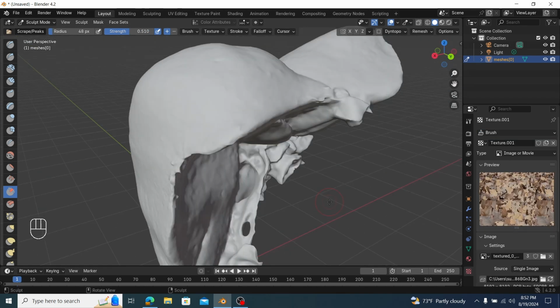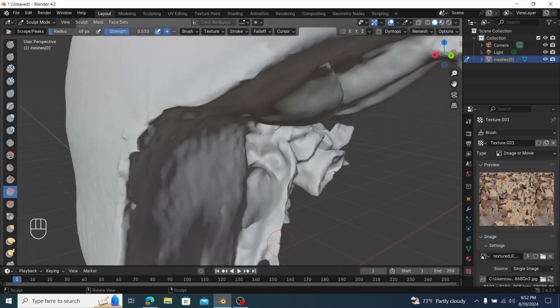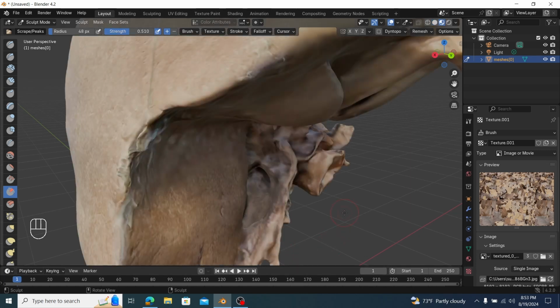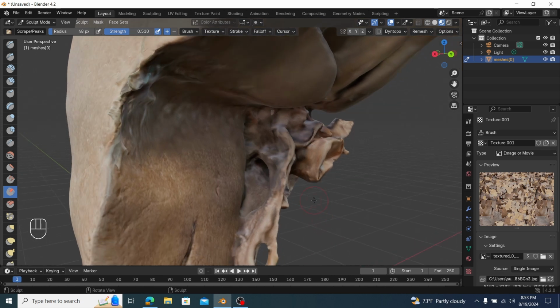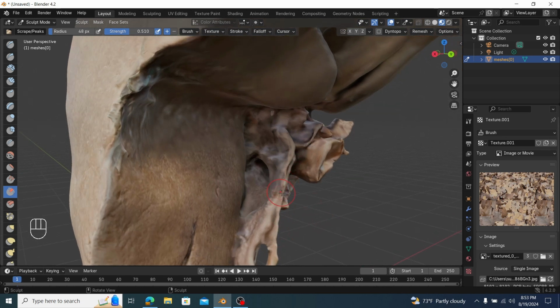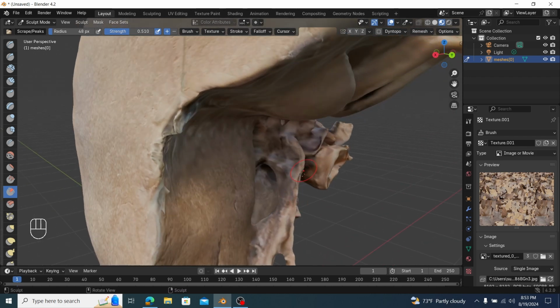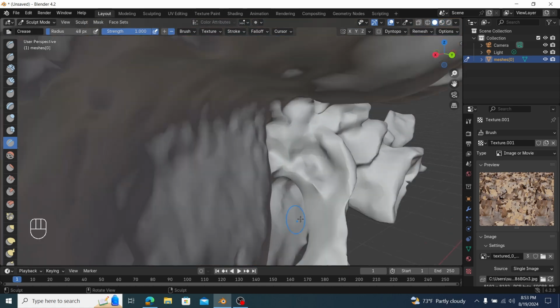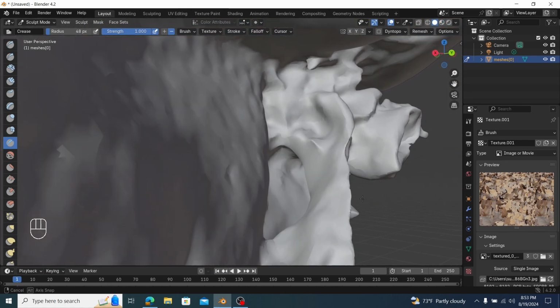While we are in sculpt mode, let's make some other corrections. I'm going to zoom in to an area where there's not as much detail. If we press Z, that allows us to quickly go to the Material Preview tab, and here we can tell that maybe this is trying to be some kind of artery. We want to increase the definition and make this artery stand out more, so we're going to go to the Crease tool, switch back to solid mode so that we can see the changes that we're making.